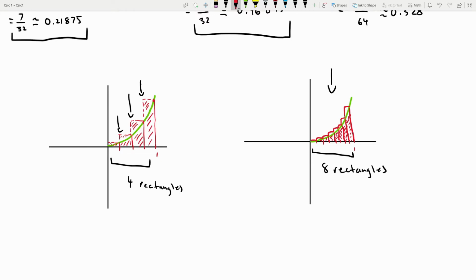We no longer have these huge chunks of area that are just sitting there. Because the intervals got so much smaller, the overestimate becomes much less. Now, if we were to use a lot more rectangles, we can see that quickly the area is going to become more and more accurate. So that is one thing to notice about this method of approaching the area calculation under a curve. And we're going to see later on in the lesson why this is important.